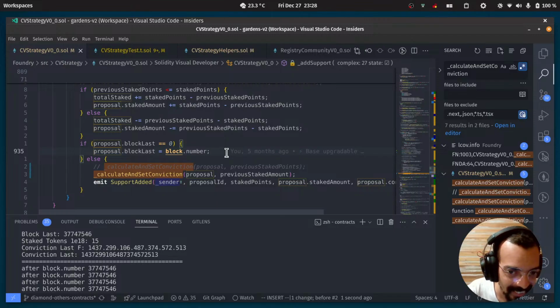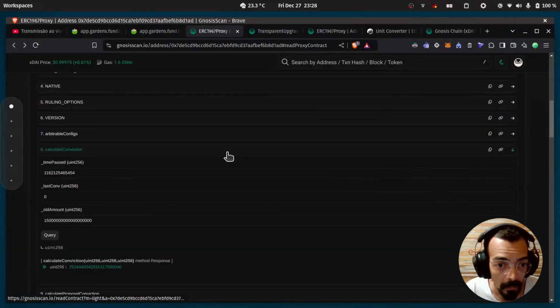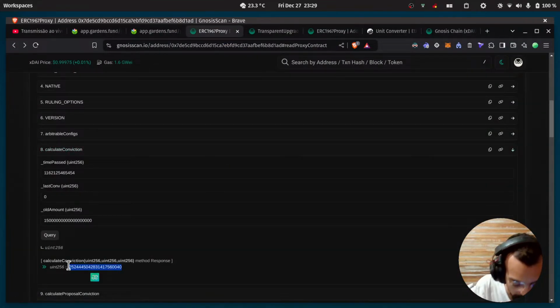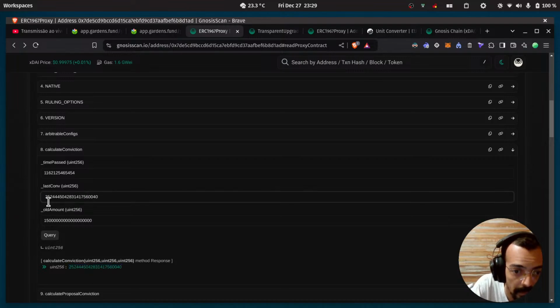And so what's your thinking on why it's not going to work if we have a value for last conviction? If we make this upgrade and there are existing values for conviction last. Because if we test here, you're gonna see how much that's gonna grow.